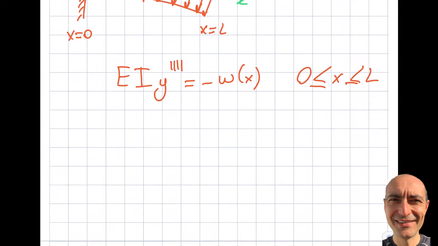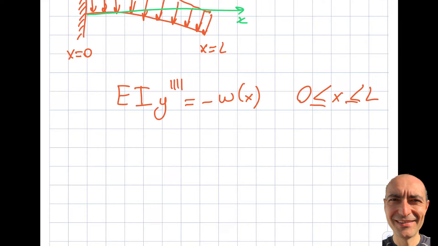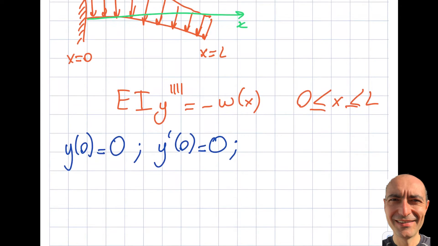This is the Euler-Bernoulli or Euler beam theory, and it's defined between zero and L. Now my question to you is what is the number of boundary conditions that I need? The answer is four, so I need to come up with four boundary conditions. Let's say that I write y(0) equals zero, and I say y'(0) equals zero as well. I'll talk about physical meaning in a minute. And I'm going to write the second derivative of the deflection on the right hand side is zero, and the third derivative at L will also equal zero.